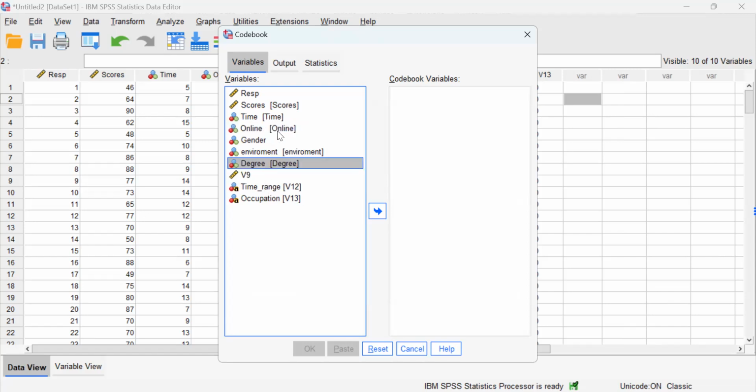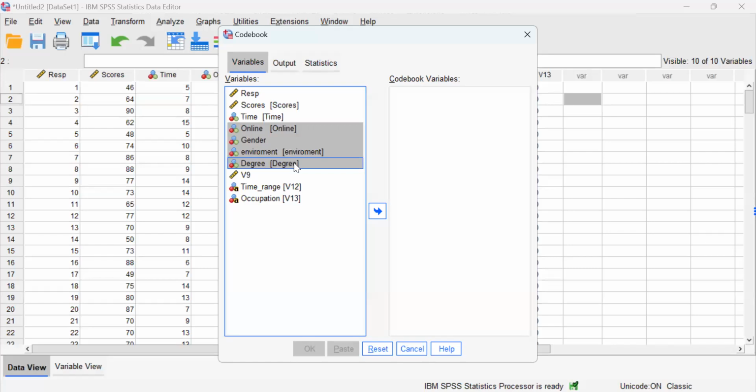No, sorry, shift, online, then shift. Okay. Then go to that one. Online, because you are selecting related variables together. Online, then shift. Okay. Then degree. Okay.